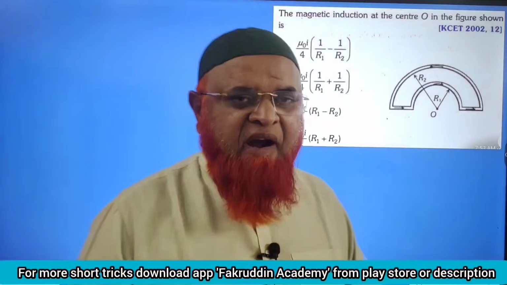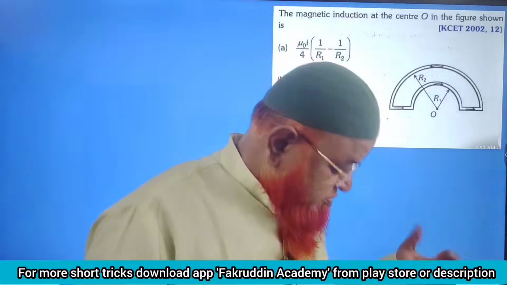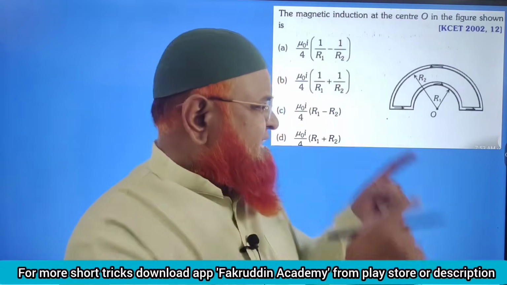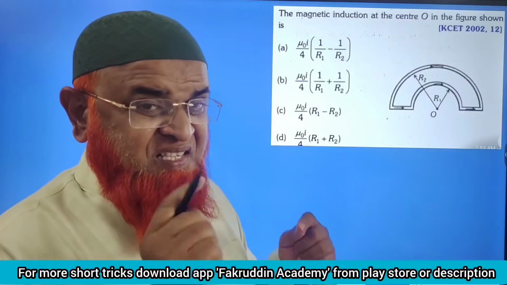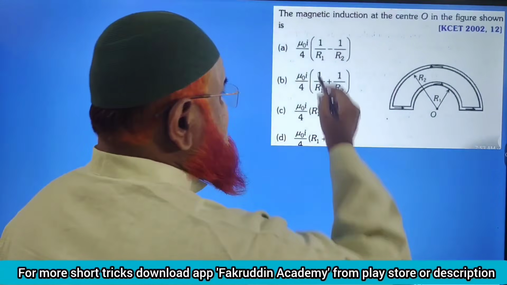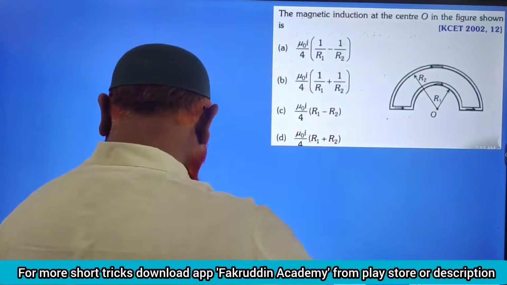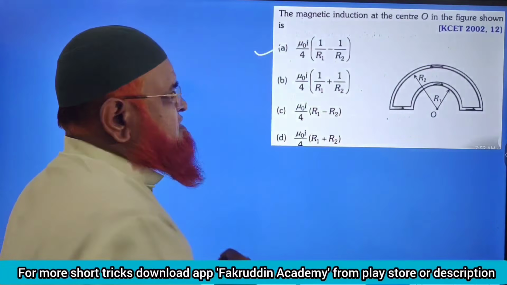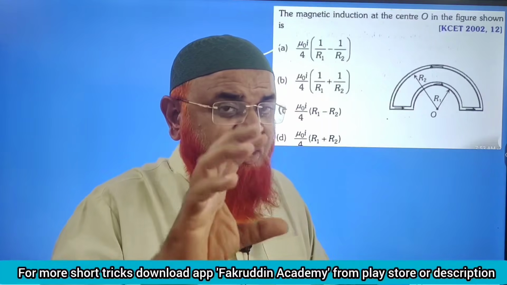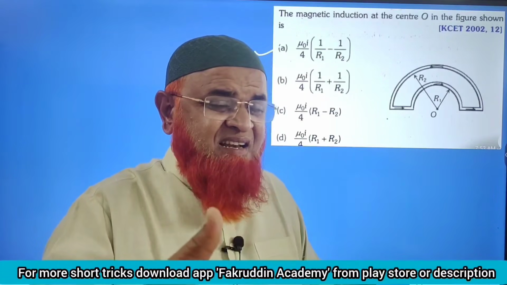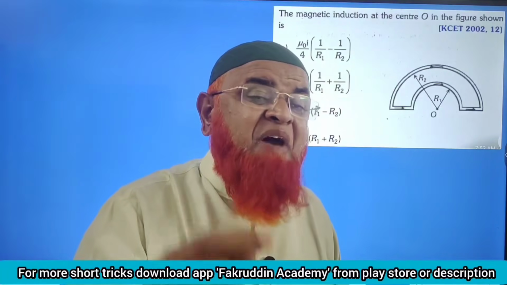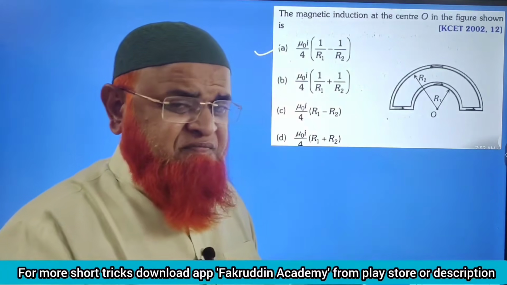Thank you. My dear students, how can you solve this problem without pen and paper? Yes, by seeing the question you can solve the problem. How can I say that the correct answer is option A? This A option is going to be the correct answer. By just seeing, I can tell. And what is the concept behind that? What is the reason which is required so that you can solve the problem without even pen and paper?